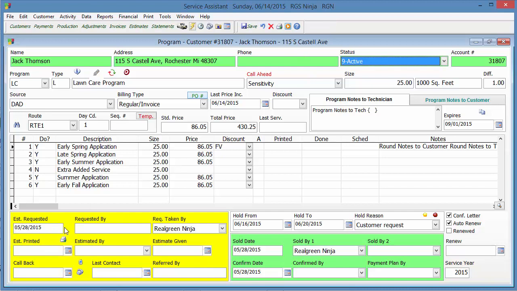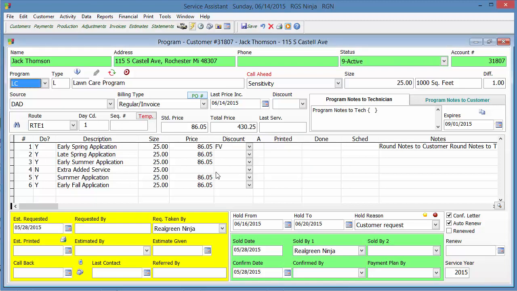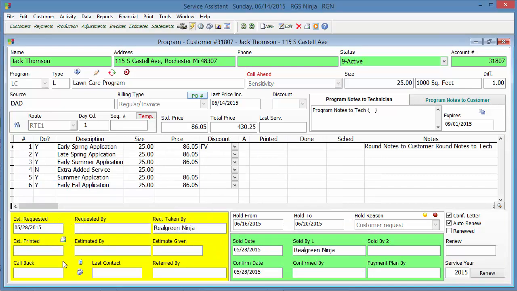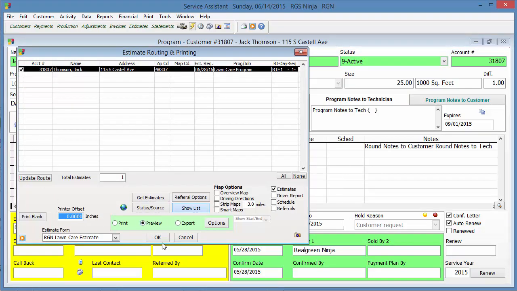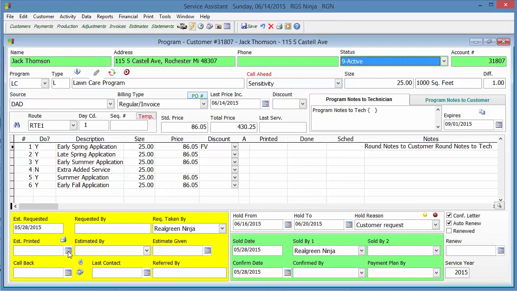You can set the estimate requested date by double clicking that. This is only as a protection, and you can make certain changes. Like, I can change the date now. Requested by is who actually placed the request, who took the request in your company. If you want to print out an estimate, you just hit the little print estimate. I'm going to hit save here. Hit the little save button, and it will throw the estimate onto the estimate printing screen for you, and then you can print that person's estimate out, and it will put the date in there for you. Again, if you want to change the date, you have to go into edit mode, and then click on the little calendar.